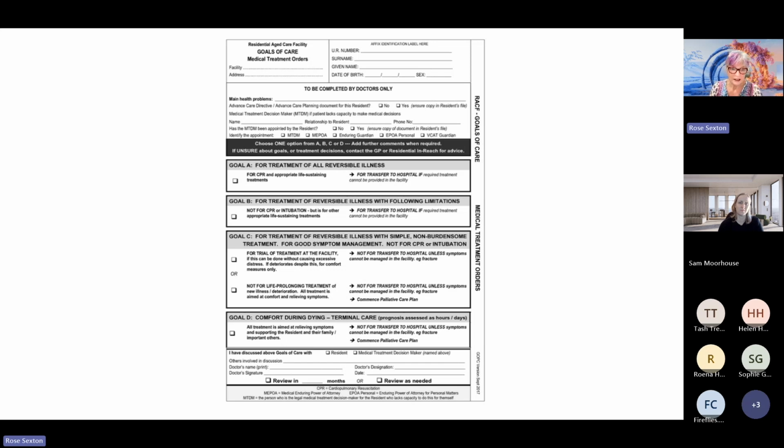Now, out of 40 residents, for example, you might have maybe 3 or 4 that would be opting for goal A, and the rest are further down the line. And I think it's great to just keep on updating this form. Every time there's a change, like an acute admission or a fall or a chest infection, whatever it is, or there's been a perceived change within the team, that everyone's saying, oh, something's really happened in the last month, we've seen a real decline in this person, maybe it's time we stopped and had a look and reevaluated the goals.